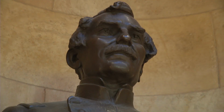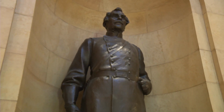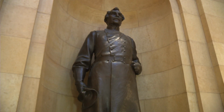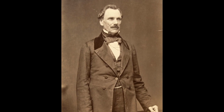Yeah, his statue was placed here, the last of the 4 statues, in 1914, and his claim to Minnesota's fame is he was our first U.S. Senator along with Henry Rice. At that time, you have to remember that those senators were elected by the legislative bodies in state capitals. He was not the favored candidate, but they didn't get enough votes to swing one candidate above the other. So they brought him in as a dark horse, a compromise candidate, and he became our first senator. He only served for about a year.